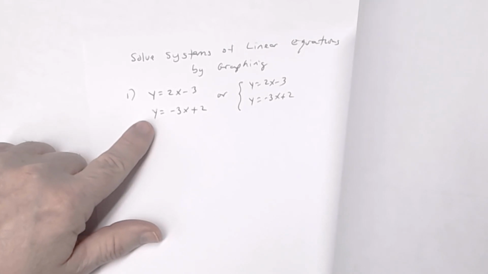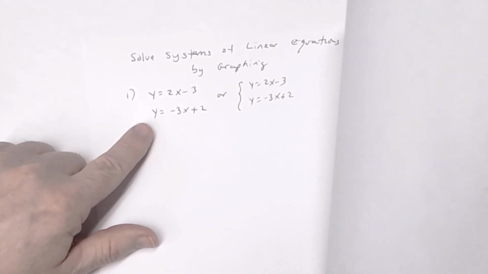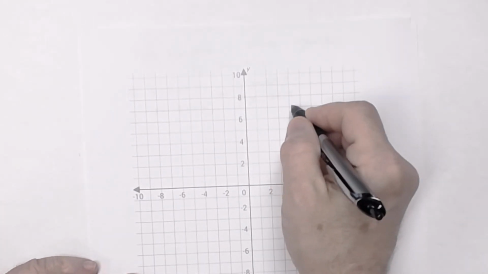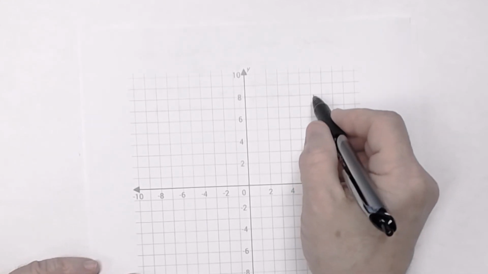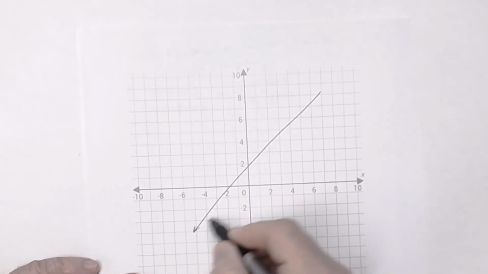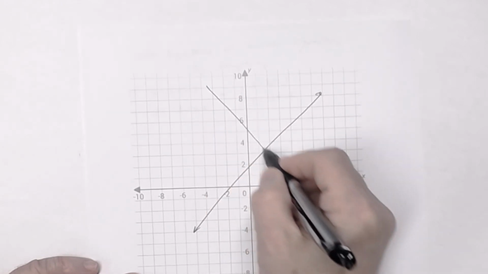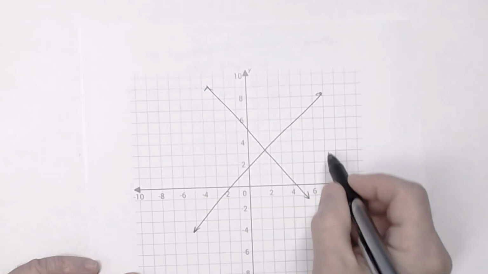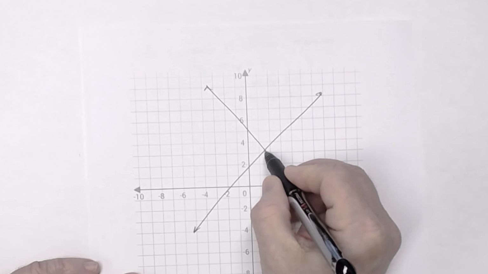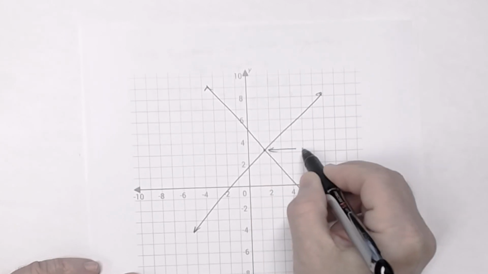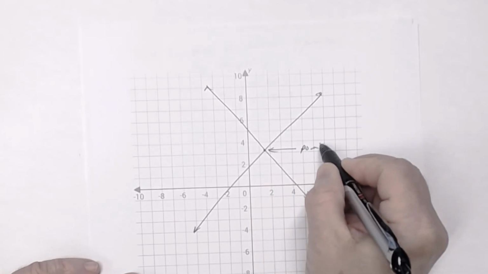In our lesson, we're only looking at two equations. So when I graph a line, there are several things that could occur. When I graph the lines, I could have the two lines doing something like this, where the two lines intersect at this one point. For right now, we'll just call this the point of intersection.